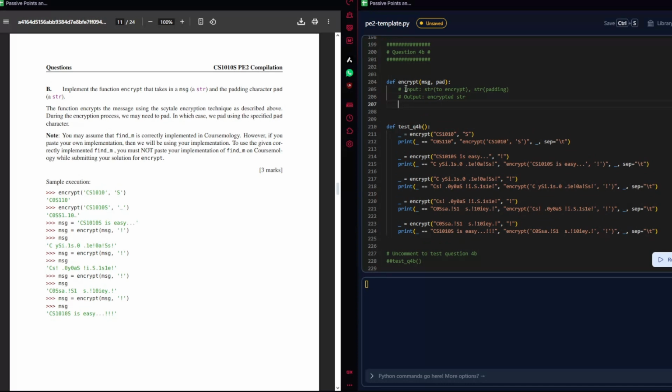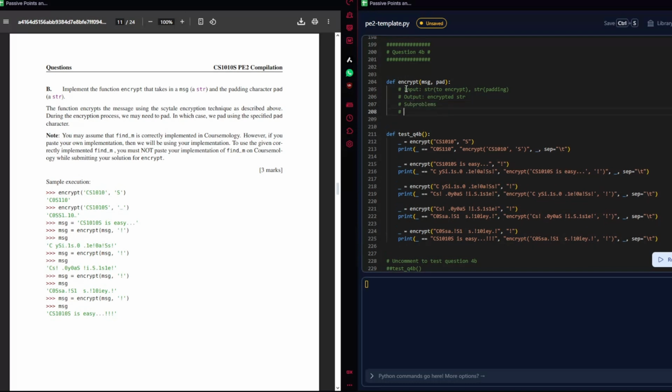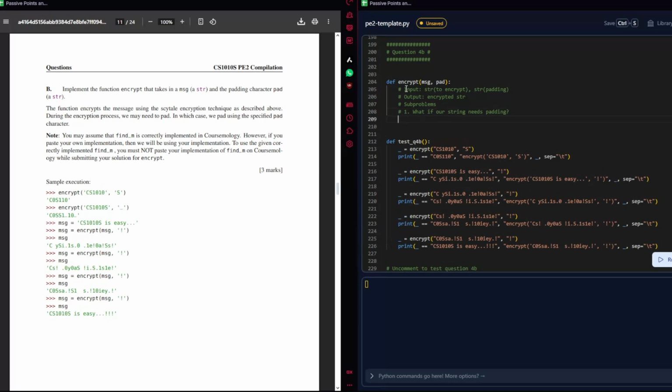Okay, so a few things. Subproblems. The first one is, what if our string needs padding? And I guess a symmetric problem is, what if our string does not need padding?